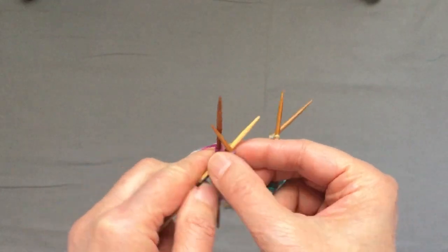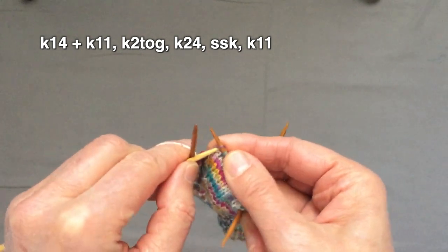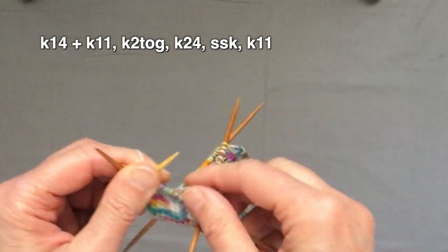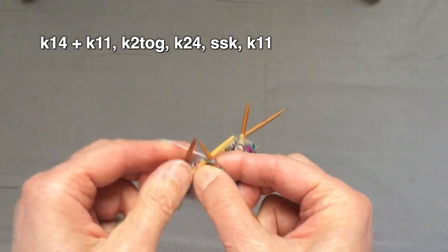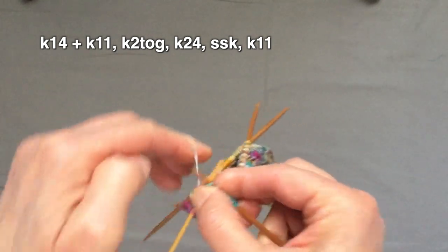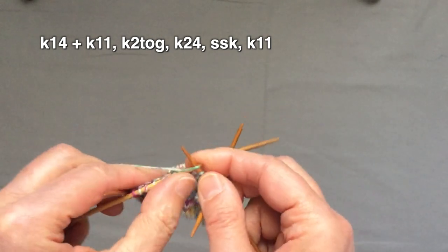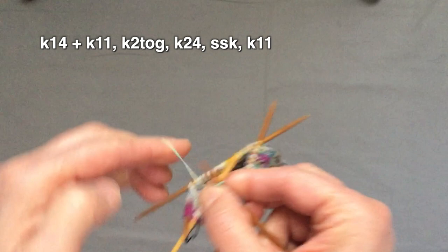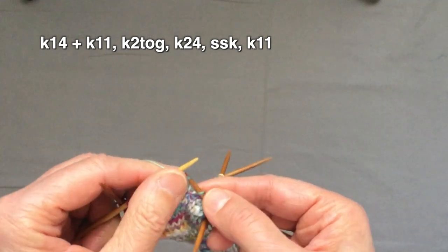And I will try to show it to you again in English style. All right, so we will again knit all the way to those two stitches in this corner right here, okay? And we will knit them together. You see, when I'm doing a continental style, I just grab the yarn. But with this, we just wrap it around. It comes out exactly the same. Instead of grabbing it with my needle, I am wrapping the yarn around the needle.